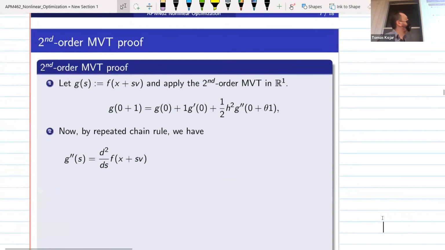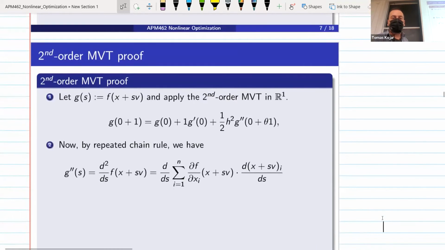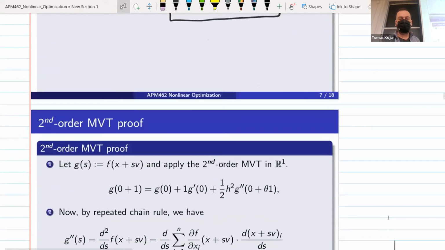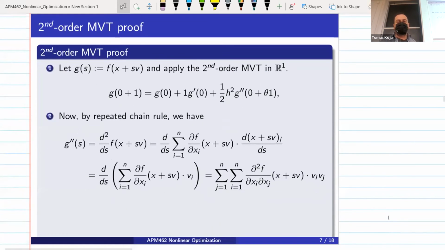Now let's see where the cool stuff comes in. Now you have to do chain rule twice. Before we did it once, now we have to do it twice. So I'll do it step by step. This is what we got before, right? We had this from chain rule 1. And that's how it's simplified. So now I have to do it again. And I should explain how it happened.